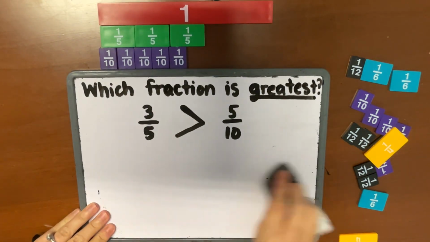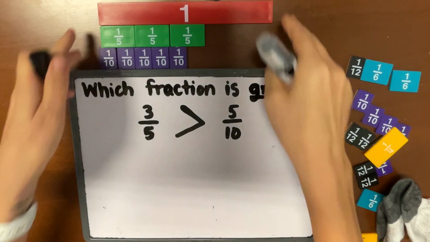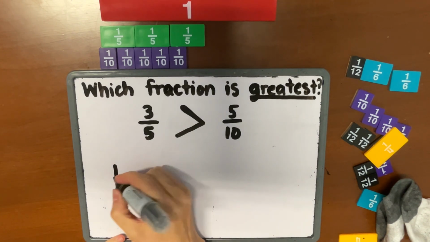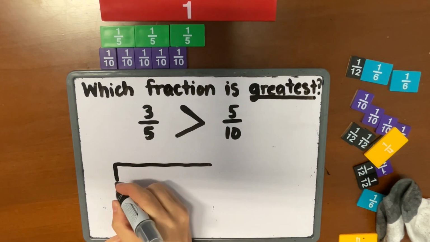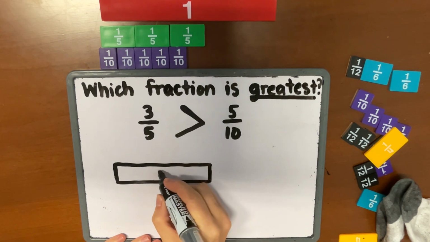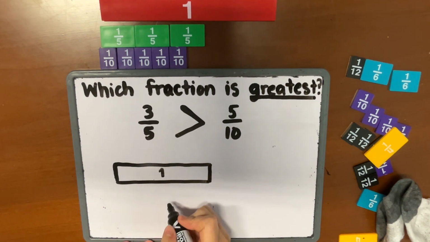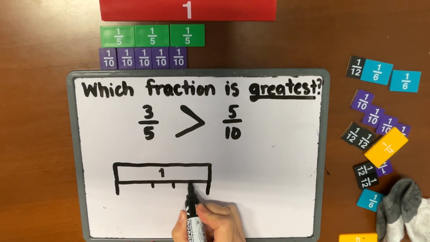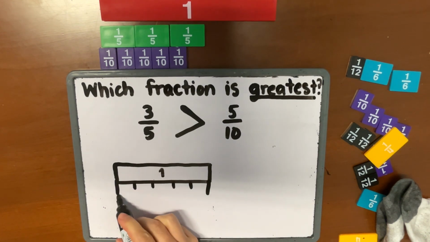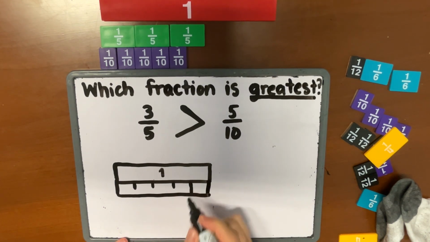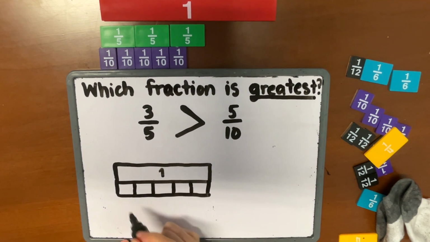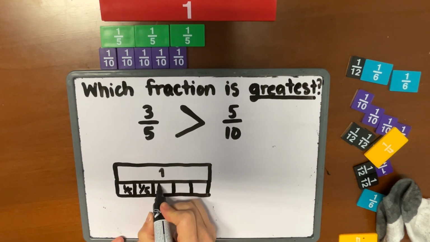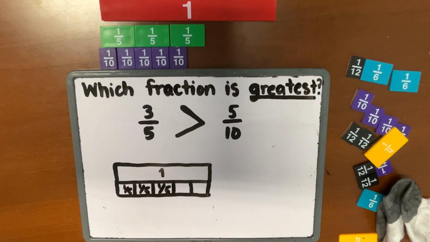If I am drawing this, I can actually use my fraction tiles to help me, or if you have grid paper, that makes it really easy. And I need my whole. If I have one whole, this size, and then I'm going to have fifths. Well, I know that that is going to be fifths. Am I pretty even? Using fraction tiles is a lot more efficient than my method here. So I'm going to do 1/5, 2/5, 3/5. They're each 1/5. And then I'll do tenths.